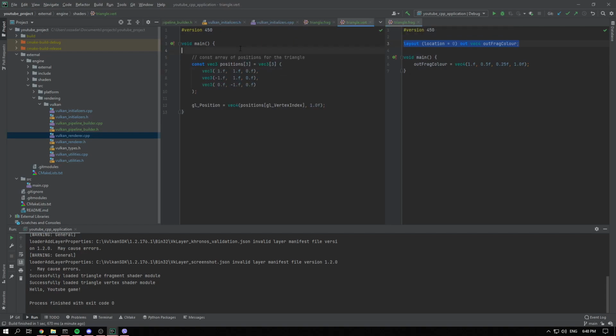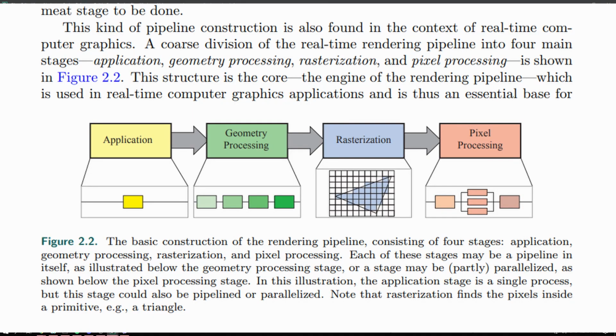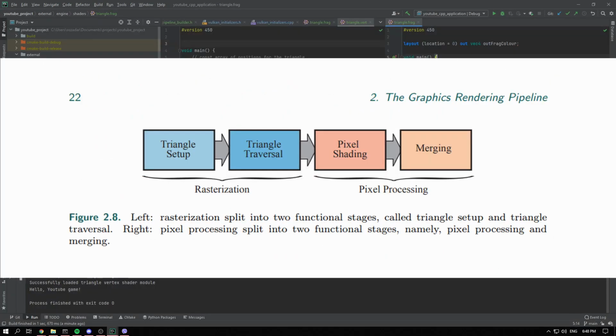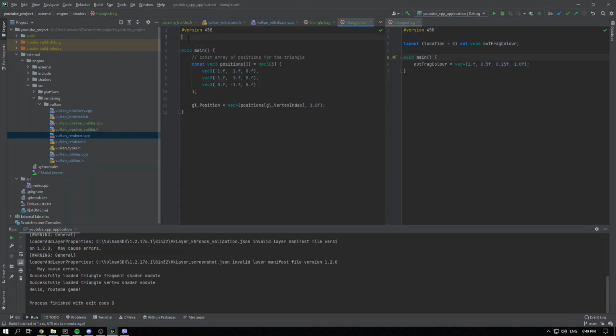These are our shaders right now. If we want to pass our data from our vertex shader to our fragment shader, we want to declare an output variable here and then an input variable into our fragment shader. I'm going to show something on the screen: you'll see all the various stages of the graphics pipeline. The vertex shader comes first and the fragment shader comes later, so that means we can pass stuff from our vertex shader to our fragment shader.